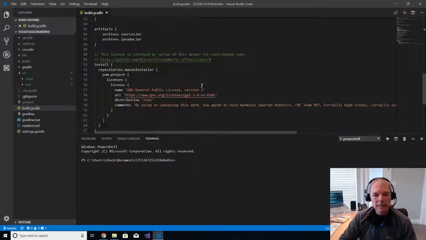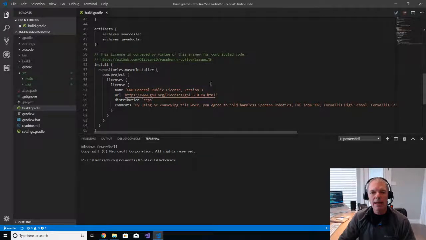And then this install directive puts a little bit of metadata into the POM file, which is the package metadata file. And so it's always a good idea for code that you're going to publish to put a license in it, so that the user knows how they can use it and under what conditions and so forth.